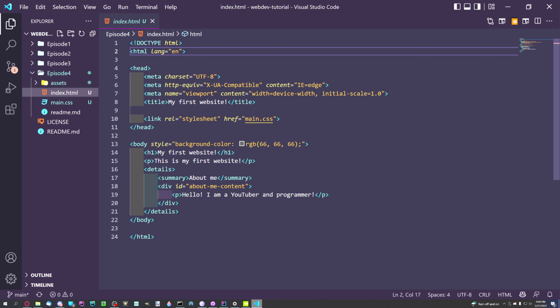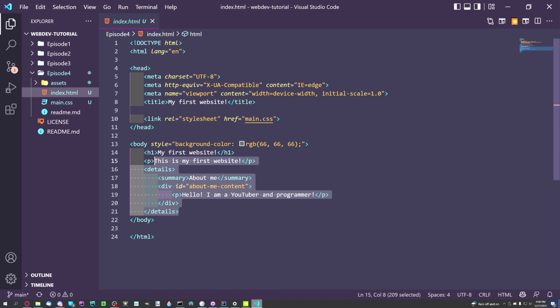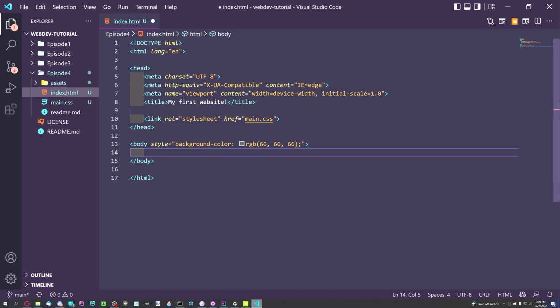First we're going to remove everything on this site. But we're not going to delete it. We're going to use Control X, which will cut it. And then we're going to do div dot container.